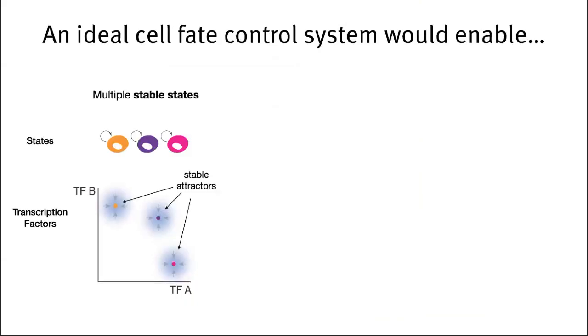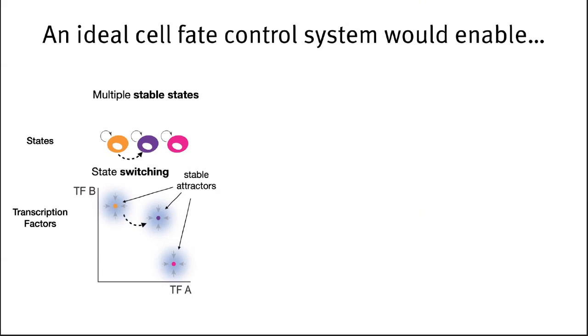And the starting point was we asked, okay, what features would you want to have in an ideal cell fate control system? Well, the first thing is it has to, of course, produce multiple states. So you can think of those as just different colored cells, or you can think of them as attractors in the space of transcription factor concentrations. So that's what's illustrated here with these 3 points. Each of them is stable. So these are points in the expression space of 2 transcription factors. This is just schematic, of course. And we're imagining that if we push the cell up, if we add a little bit, it'll come right back. These are stable fixed points. So that's one feature you have to have, just multistability.